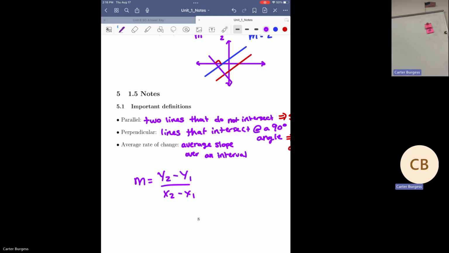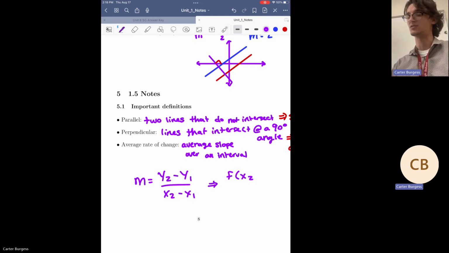Okay, we're going to spruce this up a little bit. Not going to change the meaning of anything, but a little bit unhappy with the fact that when we're talking about y, it very specifically refers to a graph. The y is the height of a graph. We can apply this idea to more than just graphs, though. And so just to make this a little bit more palatable, to make it a little bit more consistent with what we have been talking about, instead of y2, which is the output of my function at x2, I'm going to say that we are looking at f of x2.